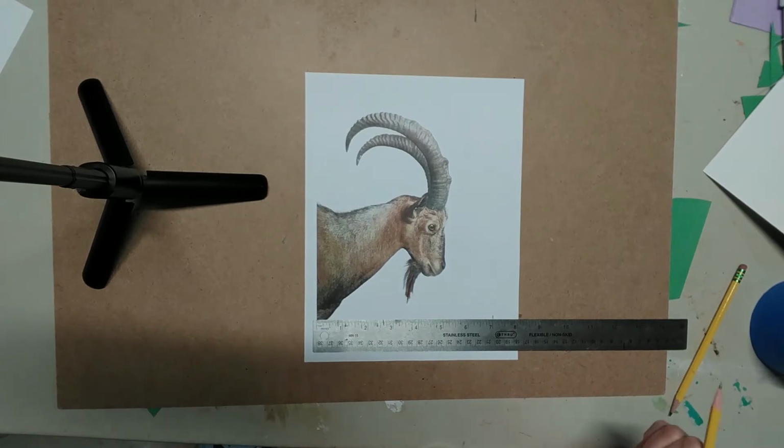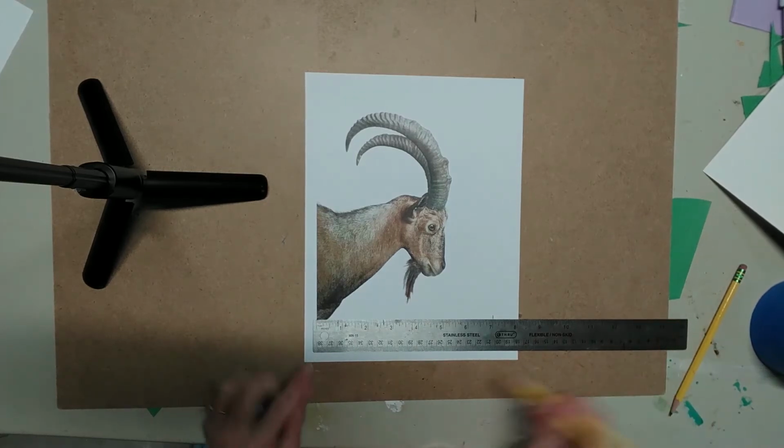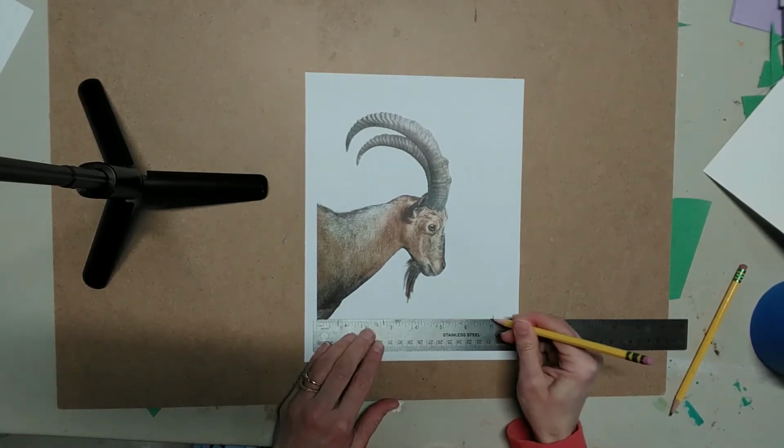If you have a T-square, this is a good time to get it out and use it. But even if you just have a ruler, lining it up, checking to make sure that it's about the same distance away. These are the kind of things that you can do to make it straight.